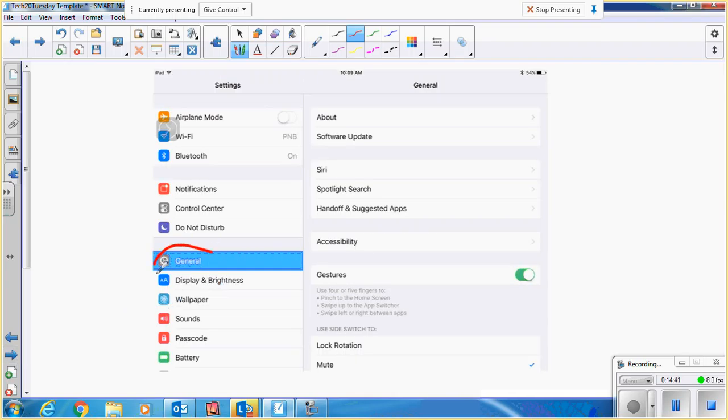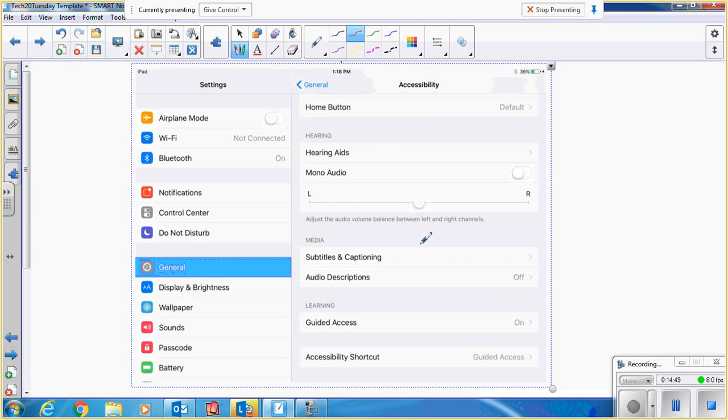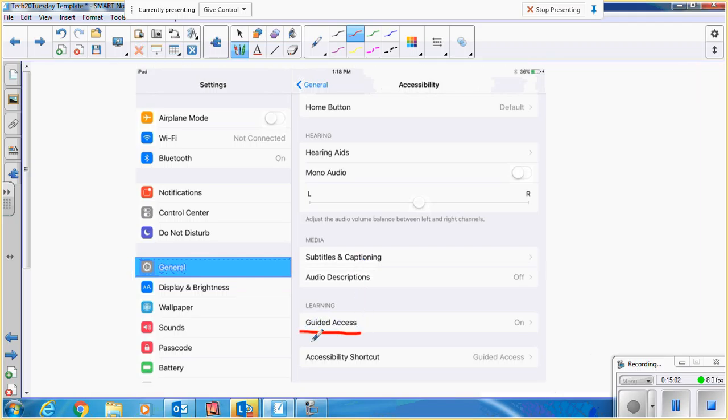So we do it in the same way. We go to our settings, we go to general, we go to accessibility, and then we move on. Down at the bottom of the accessibility, so up here, up above this, we saw all of the text and speech and all that kind of stuff. But at the very, very bottom, you'll notice that there's one that says guided access.